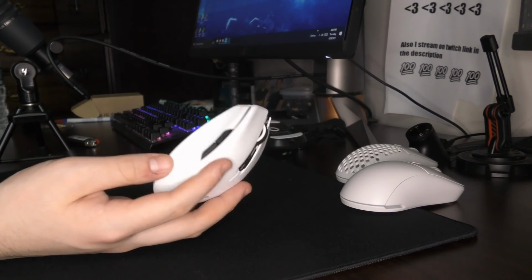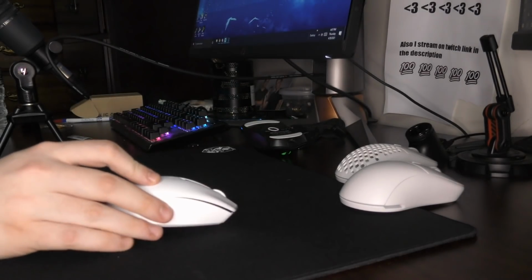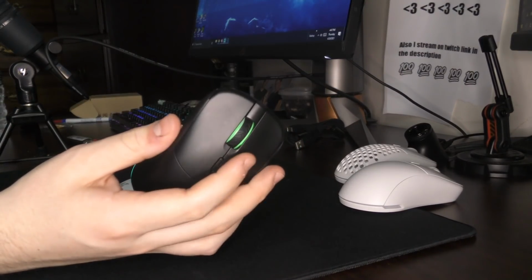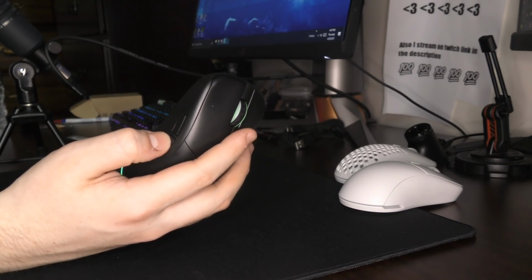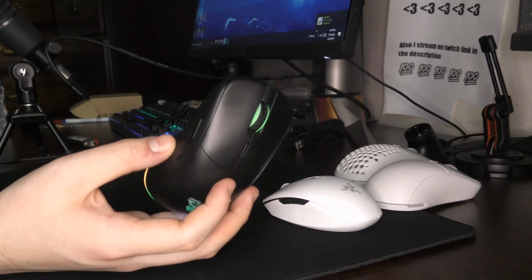But if it doesn't seem like I'm extremely excited about the mouse, it's just because I recently got the Razer Arachi, and I just think it's a bit better. So it's hard to get really excited over the shape I've used and talked about so many times. But yeah, if you're a bit more interested in this mouse than I am, check it out.